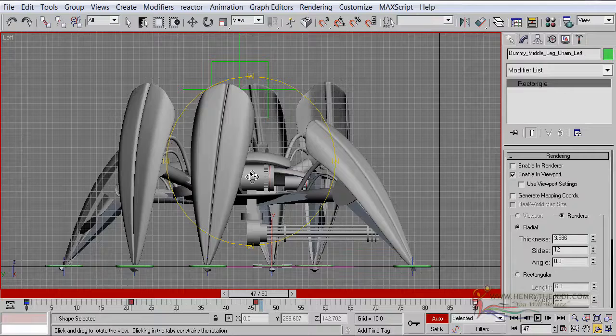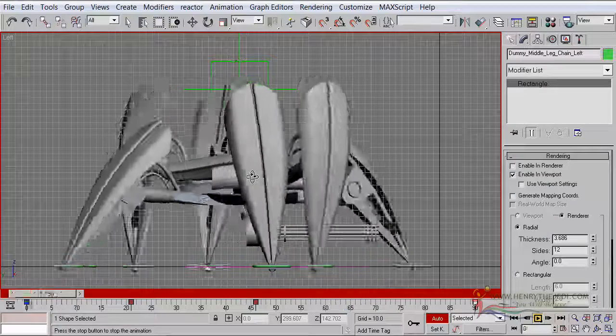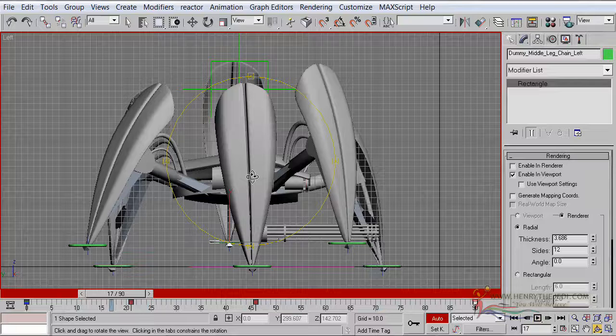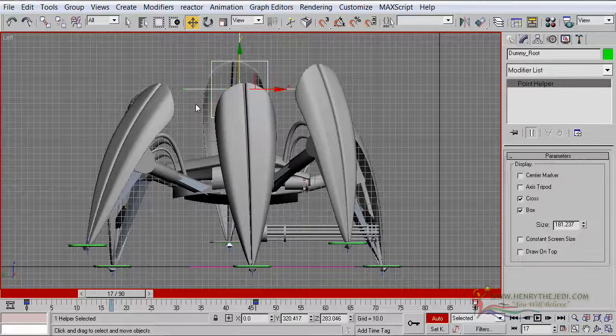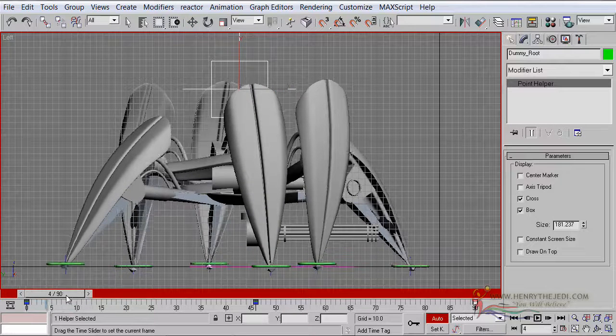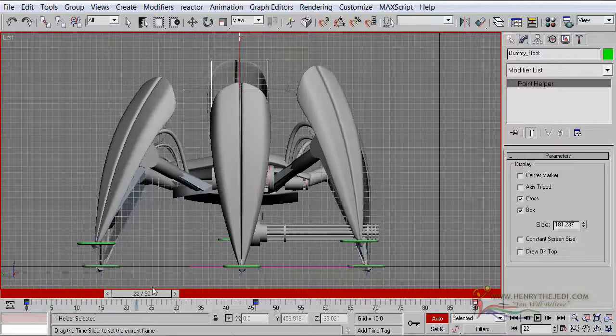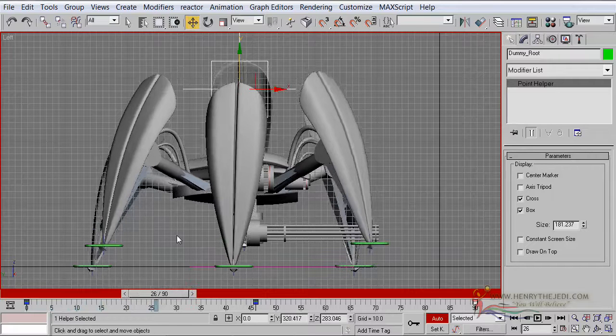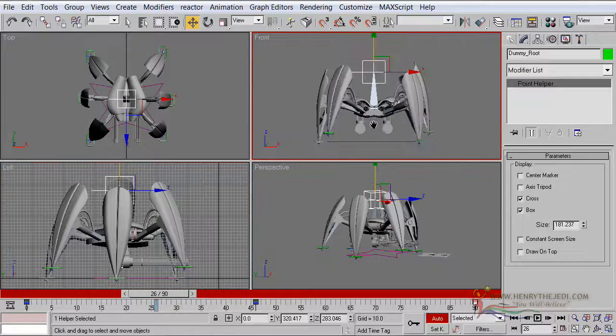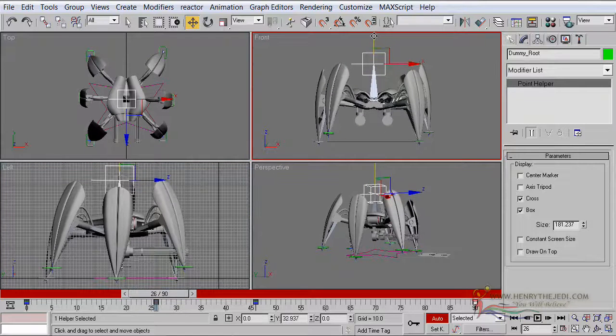Now I know what you're thinking. You tell me, well, Henry, the legs are just moving but the body isn't doing anything. Now I like that observation. Now this is the part where we animate the body movement so that the body can have the appearance of rising or falling. And for that, let's move to the point more or less where the legs are basically in the air. So we're going to go to frame 26. Now in here we are going to raise our baby up. So we move the body upwards, as you can see.